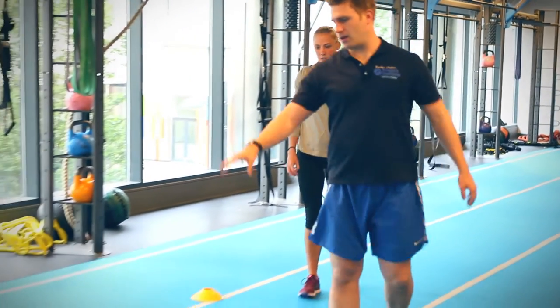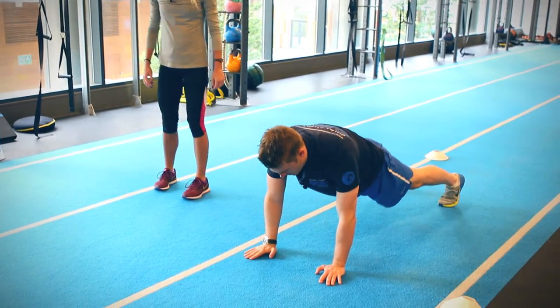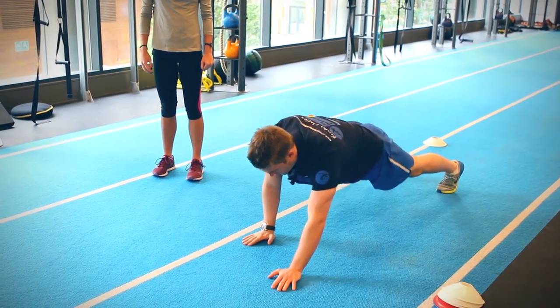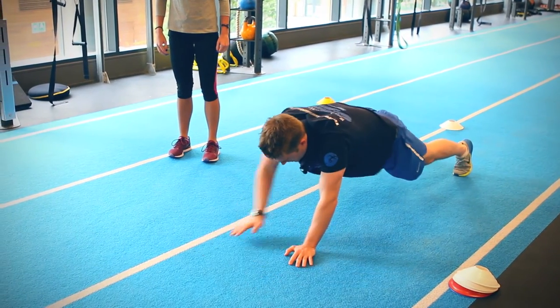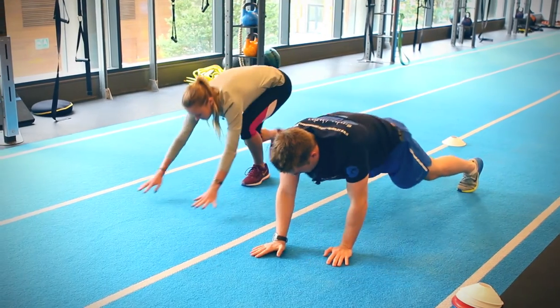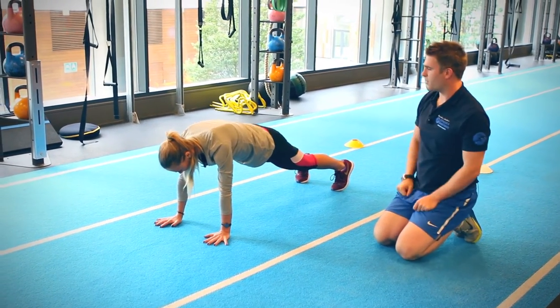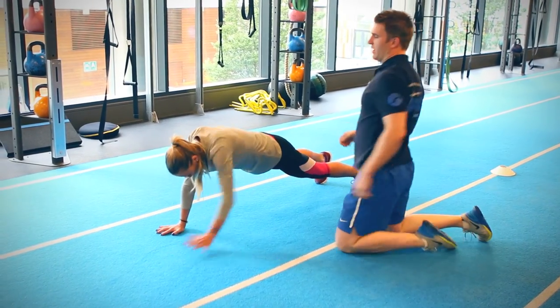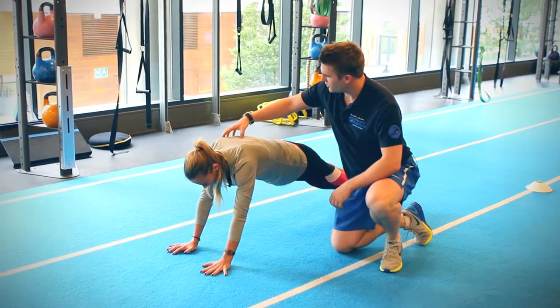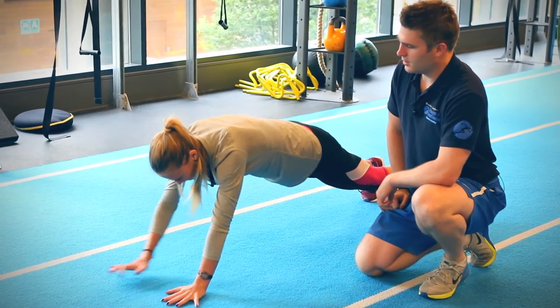We're just coming to the middle of the track here, and all you're going to do is go four steps forward, four steps back. Four steps forward, four steps back, like that. I'm just going to do six times out and back. Off you go. So really good to get all of these muscles firing up, and your core and trunk as well.